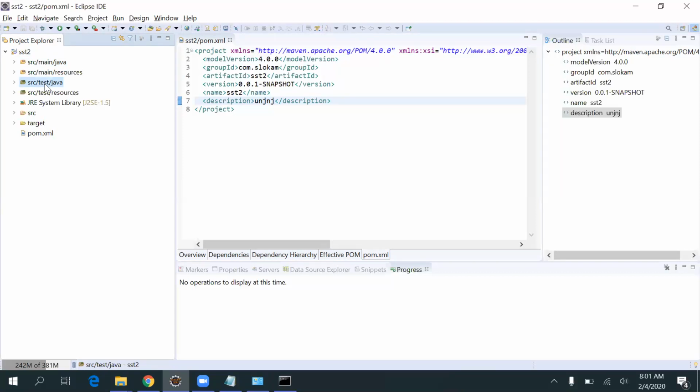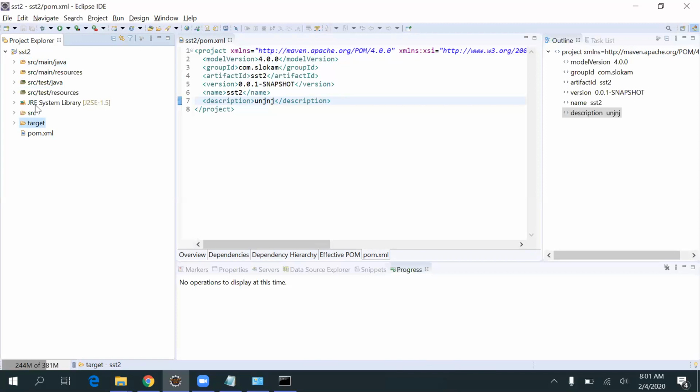Sometimes you might not be writing Selenium cases. You are writing some Java programs, logical programs. There you can use SRC main Java too. That's nothing wrong. Okay, so this target folder is very important. I'll come back to that.